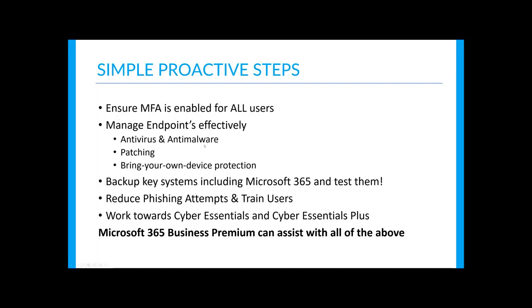The second one is obviously managing endpoints. There's lots of tools available, especially in Microsoft 365 Business Premium. So if you don't have antivirus or any anti-malware in place at the moment, then Defender for Endpoint included in Business Premium will give you that. So again, we'd recommend that that's switched on. We should also recommend that patching is done, and also that bring your own devices are protected as well. So this is people accessing work data on their iOS devices and such.